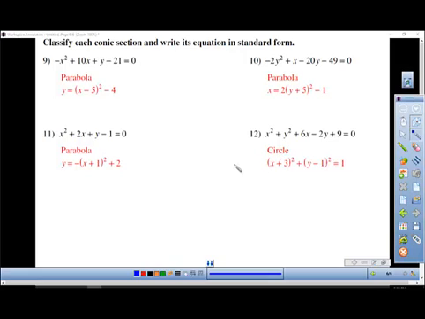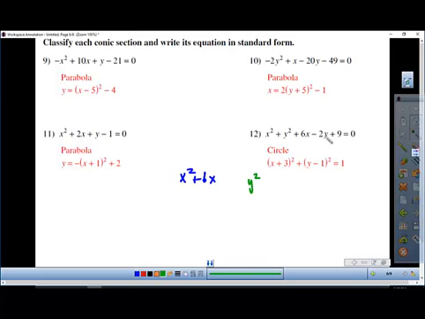Okay, so first what I'm going to do is write all the x terms together. So I have x squared plus 6x, and I'm going to keep that group together. Then I have y squared and -2y. I'm going to keep that together. And then on the outside here, I have the equal sign. I'm going to take this constant term, the 9, and subtract it over to the other side. So here's -9. Okay, now I'm going to complete the square twice.